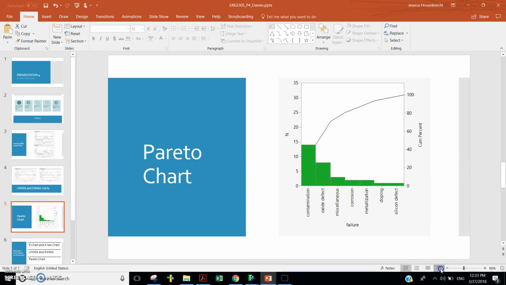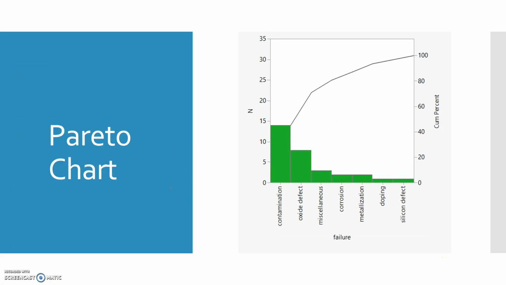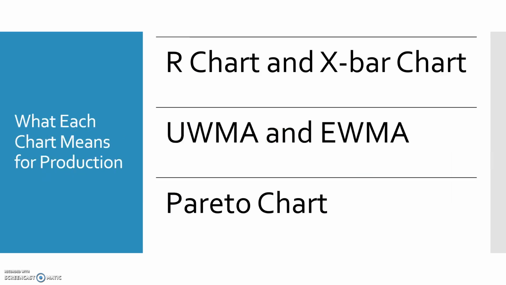So now we will discuss what our results mean for improving our inline production. When the range is out of control, this indicates that we should contact process engineering. If the X-bar chart is out of control, we should look to make sure our process was set up correctly, such as, for example, checking that the temperature was set right and checking other settings. And we should also see if we can determine the root cause of failure. We could take a similar approach as the X-bar chart for the EWMA and UWMA charts, since they also measure the mean, and try to determine the root cause of failure.